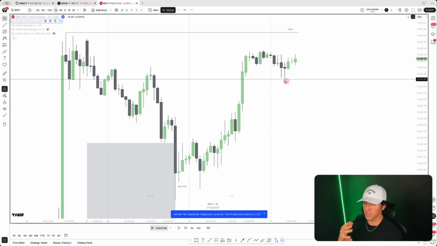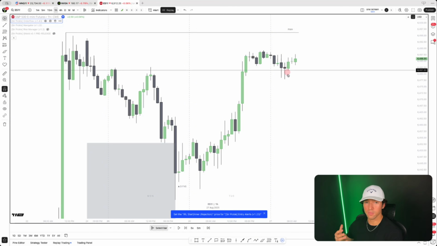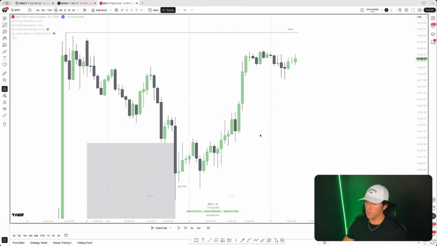And first of all, the idea behind why I would want to mark out this low right here is because, well, we have been bullish. We are in this daily context right here. Coming into the New York AM session, what typically the 9:30 open likes to do is it likes to manipulate. It first likes to go down to then go up. So what level can we first go down to then go up? I would say it's these lows right here, and these are just the London lows.